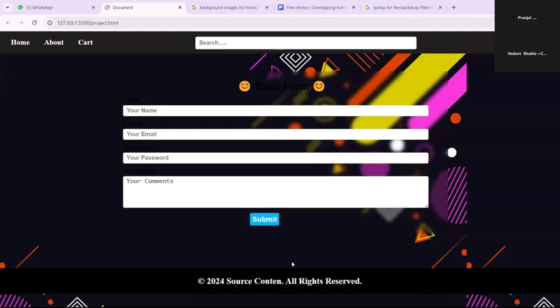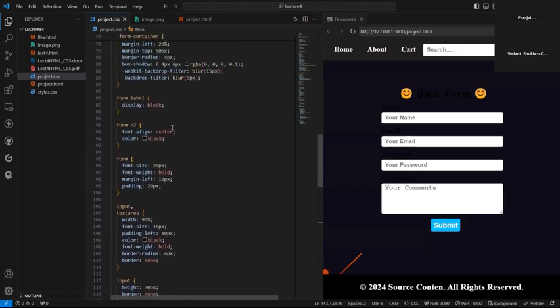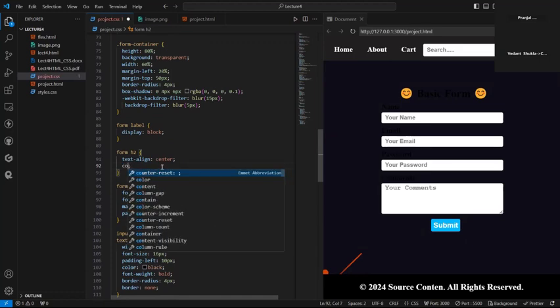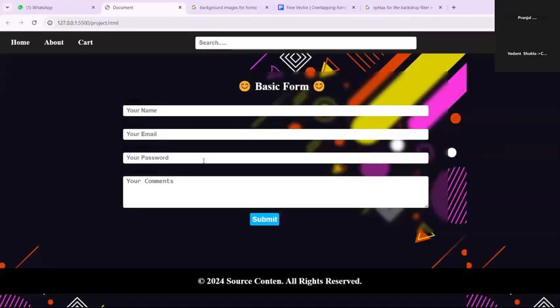Yeah, it is good. For the form h2, we will be using the color white. Yes, it is looking good.